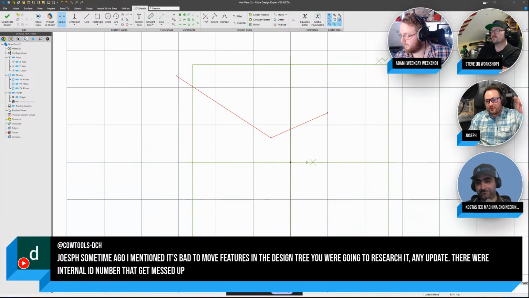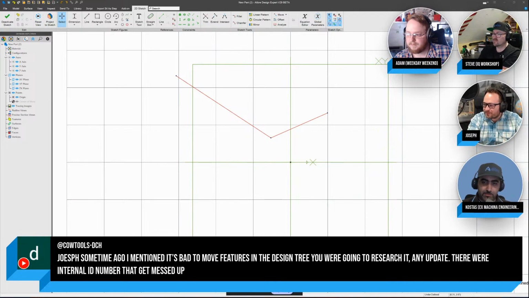So you can move as much as you like. It won't mess up an internal ID. The only thing that might get messed up is, if you have one feature dependent on another feature and you move it prior, then it'll break. But there's not anything that can't get fixed by reordering the tree again. So that answers your question.